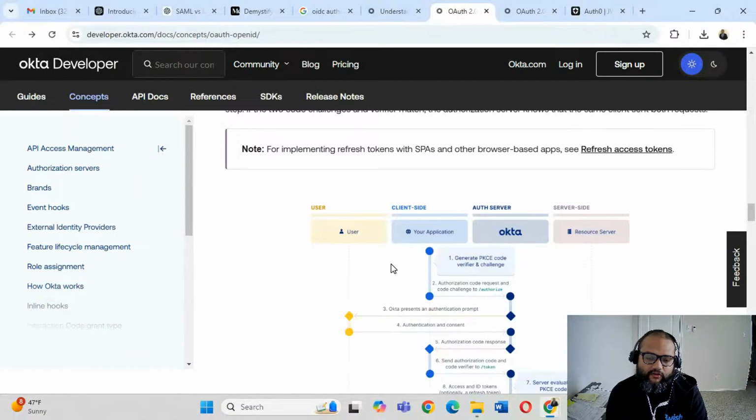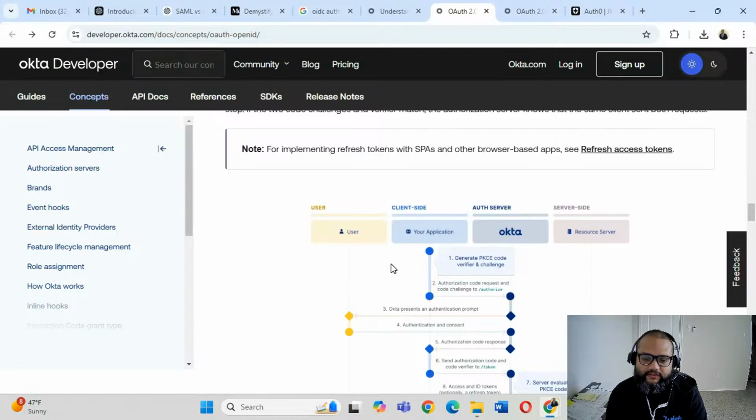Now the format of sharing the information is different. SAML is mostly XML based, OIDC mostly uses JSON web tokens, and also the verification mechanism between the service and the identity provider varies a little bit, and the implementation varies a little bit, like how the requests are sent and to which endpoint, for both SAML and OIDC.